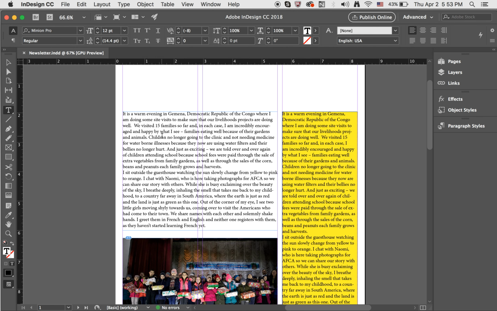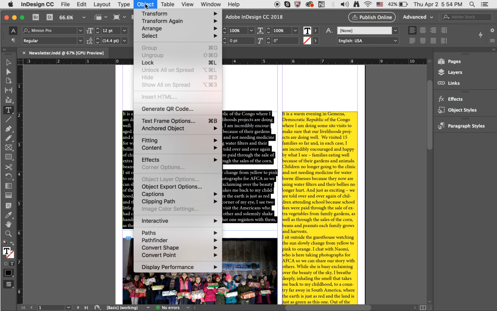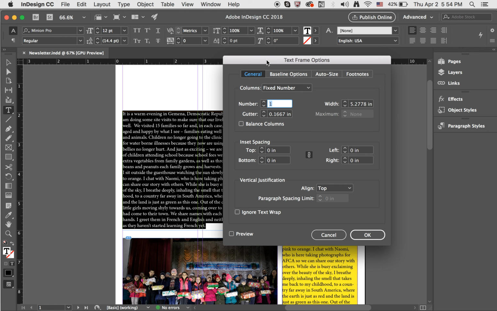Now that I'm clicked inside the box, I am going to do Command A to select this text right here, and under Object, go click on Object, scroll down to Text Frame Options. Click right there, and you have a couple of things to do in this box. So the one thing that you should pay attention to is this first section right here, which under Columns, it indicates fixed number of columns, and then it's asking you the number of columns.